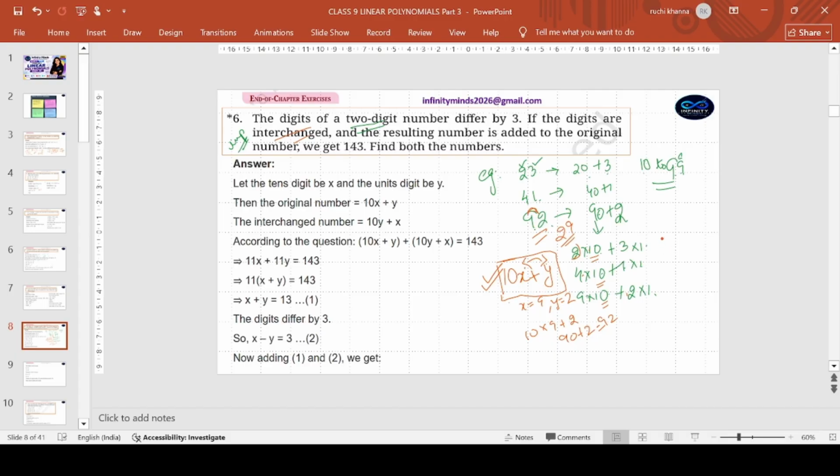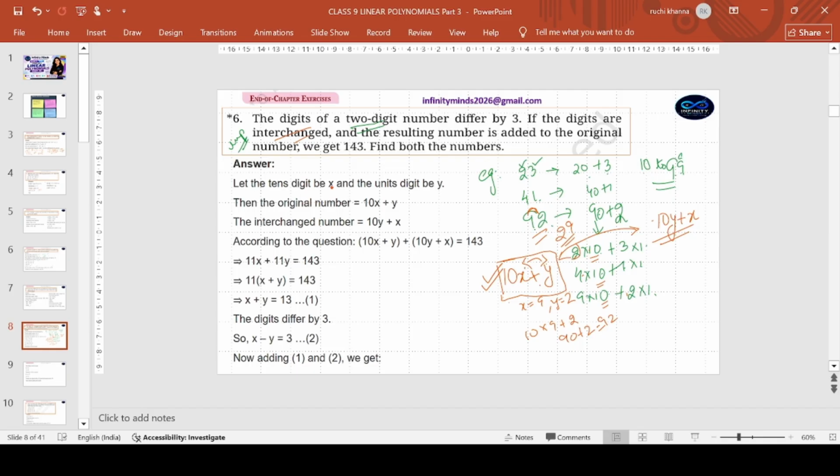So in terms of algebra, if it's 10x plus y, I would write it as 10y plus x, where you should be clear that this you are assuming as the original number, then this is going to be the number defined with digits reversed. It can be vice versa, no problems. You start with one thing and the digits reversed will be presented. Okay, so let's go through.